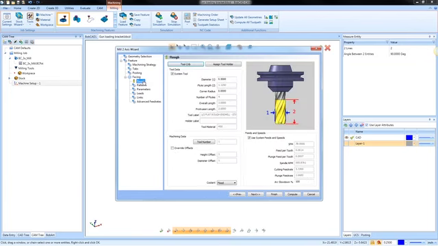All right. From here, we'll go to our tool. I'm just going to jump ahead to our tool, and I'm just going to type in a tool size. Maybe it's a 3-inch face mill. Maybe it's a 2-inch face mill. It depends on what you're using.